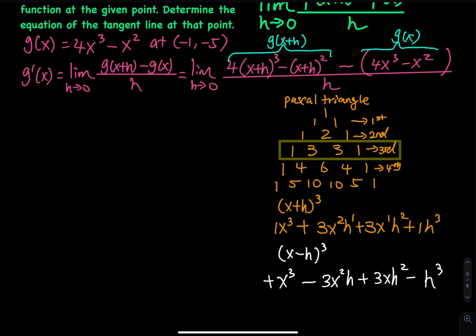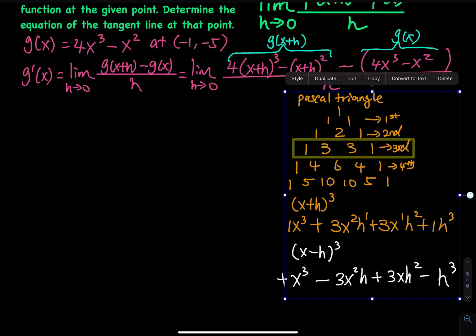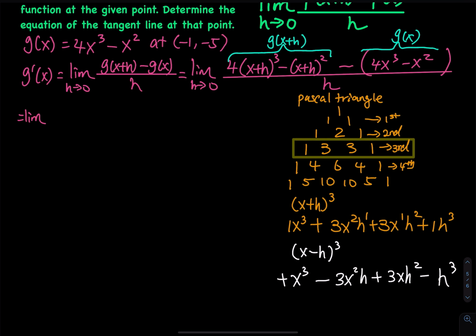All right, let's do the expansion. To give myself more space, I am going to box this whole thing and then move that a little bit more to the right so I have more space to show my work. Okay, next step. Having a lot of space is very important because we are going to get a very long numerator. So h goes to 0, and then we draw a very long fraction bar. So we have 4, and then we put that over x to the third plus 3x squared h, plus 3xh squared, and then plus h to the third.